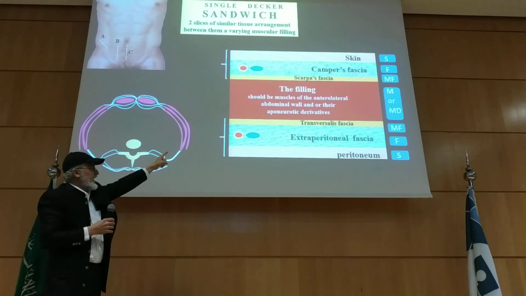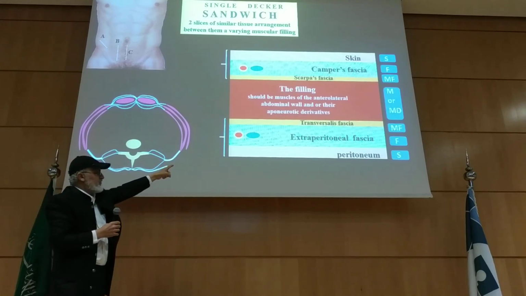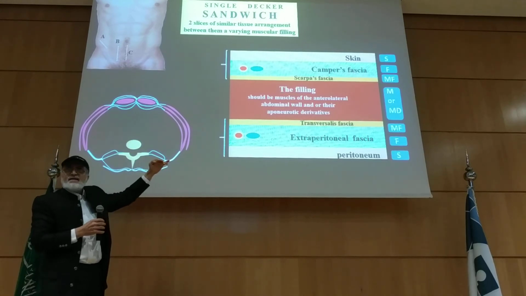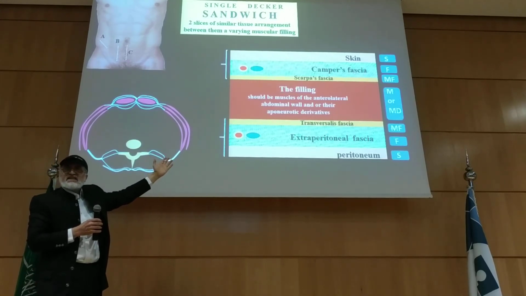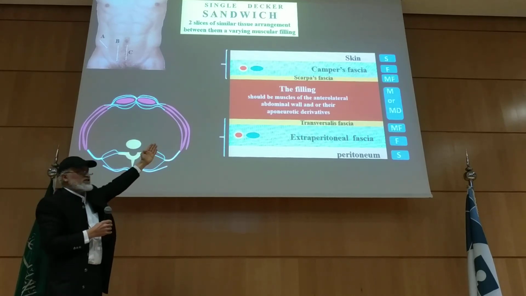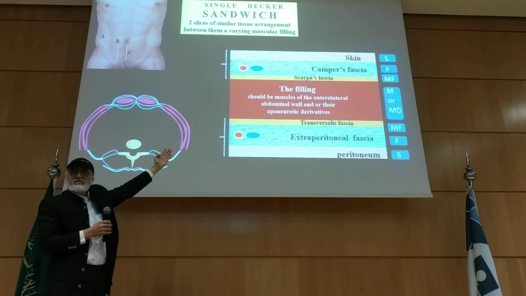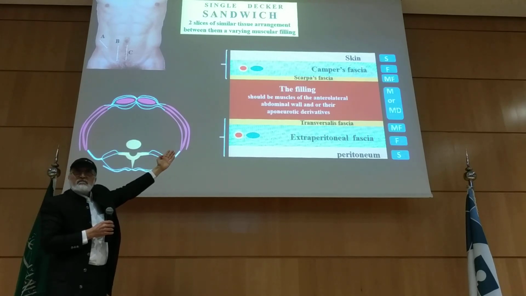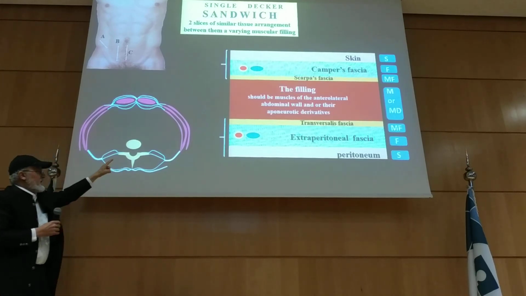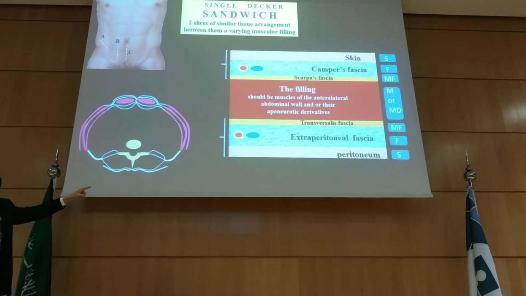This is the area that differentiates between a thin and a fat person, made of cellular fat. Extraperitoneal fascia, made of cellular fat. Look at the similarity. Mirror image, the two slices of the bread, the two slices of the sandwich. How many layers in each slice? 3. Scarpa fascia, transversalis fascia, membranous. They don't carry fat on them.